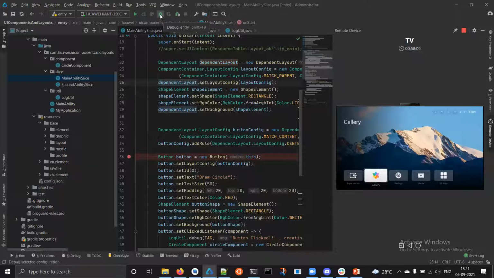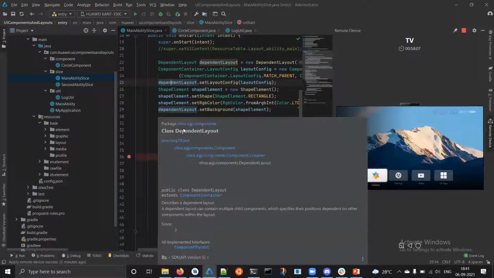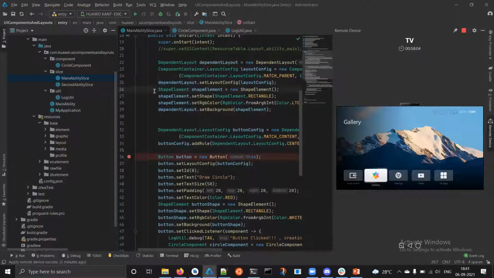When you click this debug option, Deveco will build the app, then install the app on the remote device, and finally attach a Java debugger to the process, that app. So suppose you have made some code changes: instead of installing the app by clicking the run icon, you can directly click this debug icon. It will build, install on the device, and attach the debugger. Suppose I am now running the app on this device.